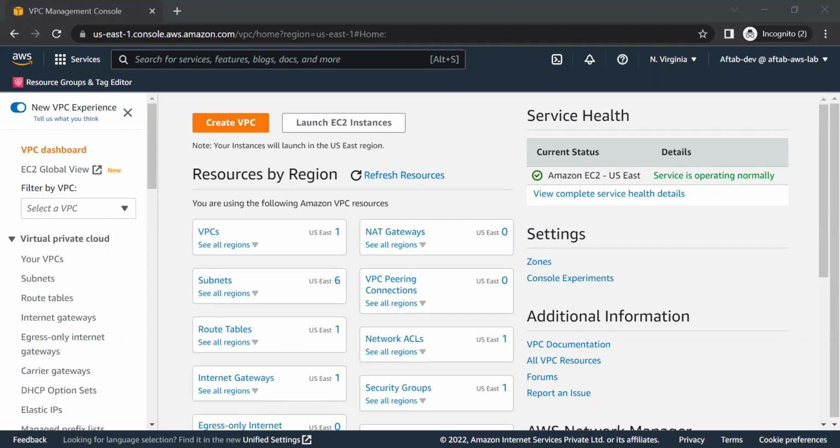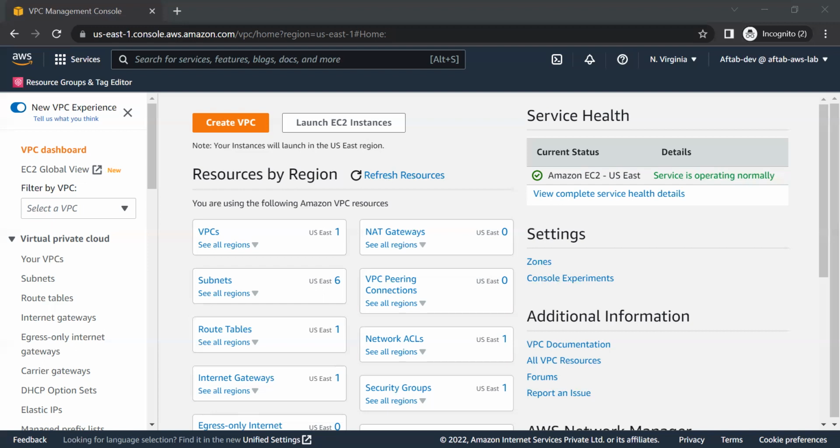So VPC stands for virtual private cloud. As its name itself says, virtual, private and cloud, right? Virtual means it's on demand. You can create any number of resources as per our industry requirement on the cloud, and that resource will be created in a private environment, right?